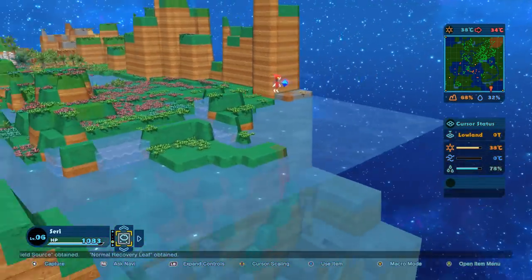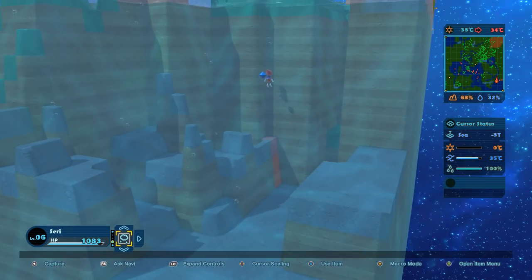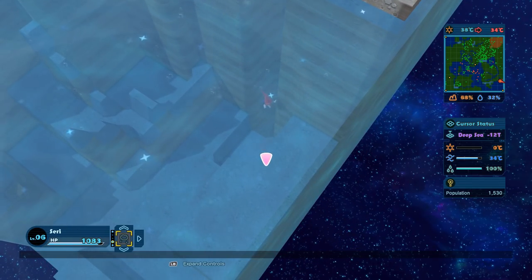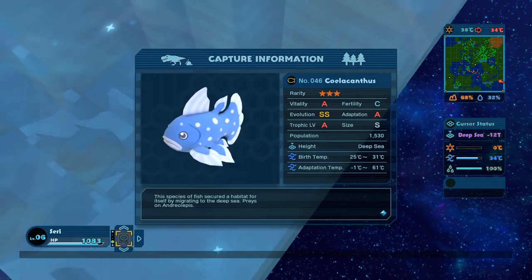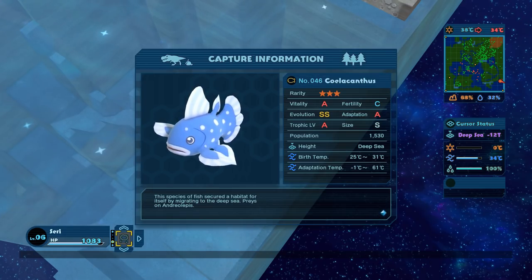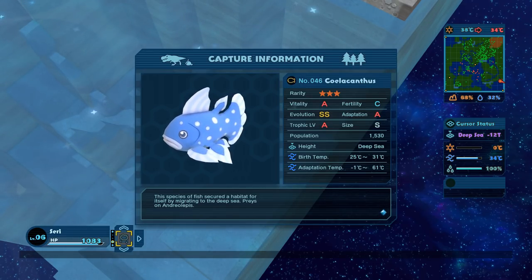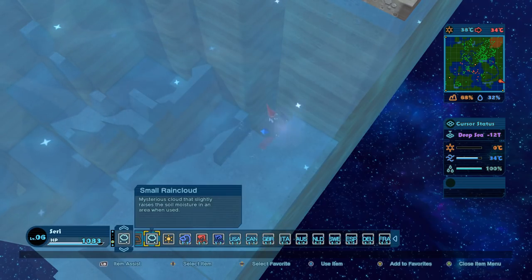So different. All right, where are you, little coelacanthus friend? Little coelacanth. Let's see. Is it really in like the deepest parts of this? Oh my gosh, it is! You guys! It literally picked the deepest part of the deep sea to go in. There we go! The coelacanth, which still exists to this day, by the way. One of the oldest of the species that haven't changed over time. I love it. This species of fish secured a habitat for itself by migrating to the deep sea. Oh, I'm so happy to have it!